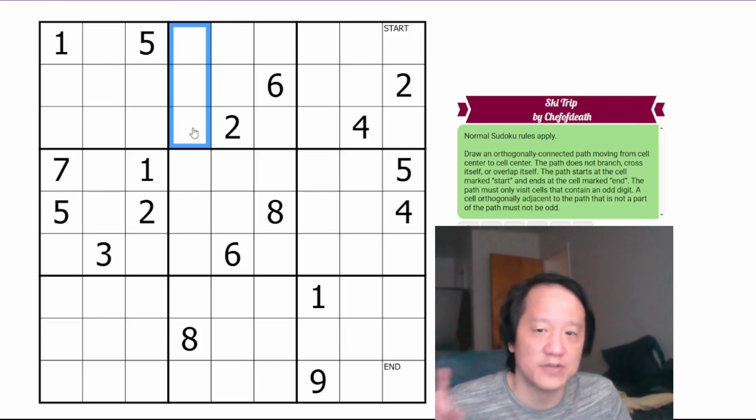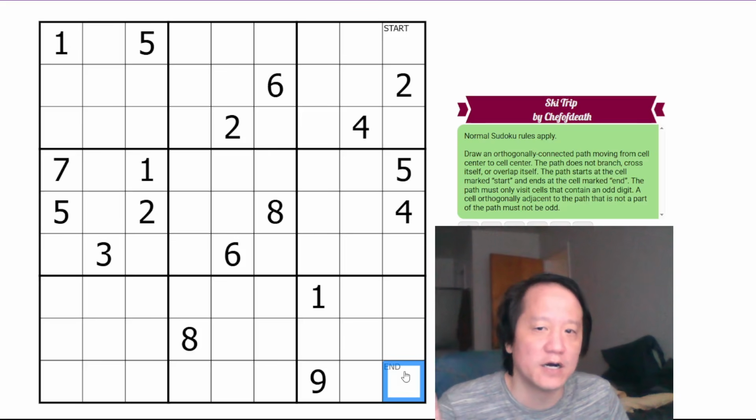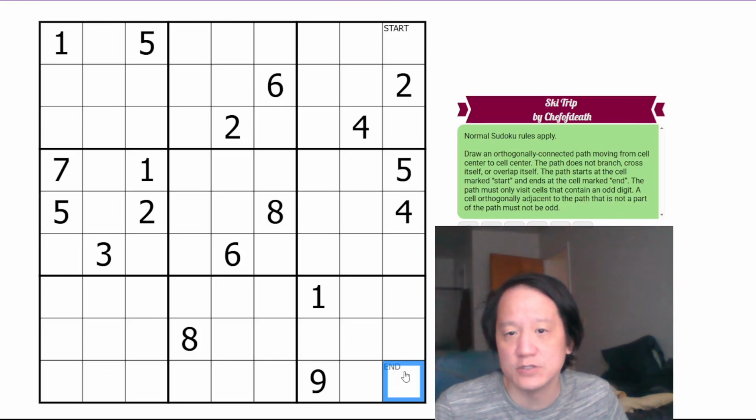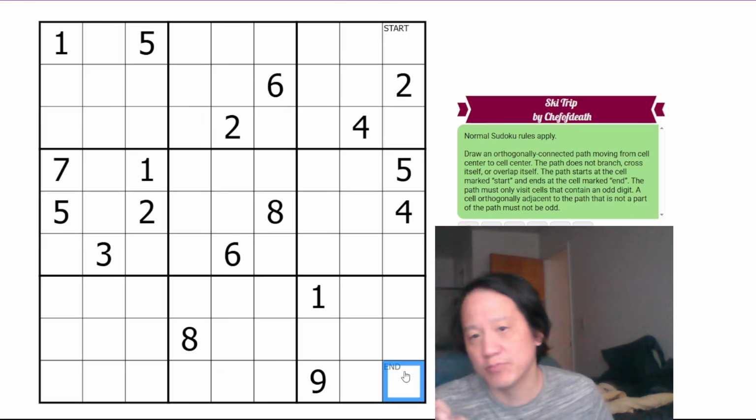The path does not branch, cross itself, or overlap itself. The path starts at the cell marked start and ends at the cell marked end. And the path must only visit cells that contain an odd digit. A cell orthogonally adjacent to the path that is not part of the path must not be odd.